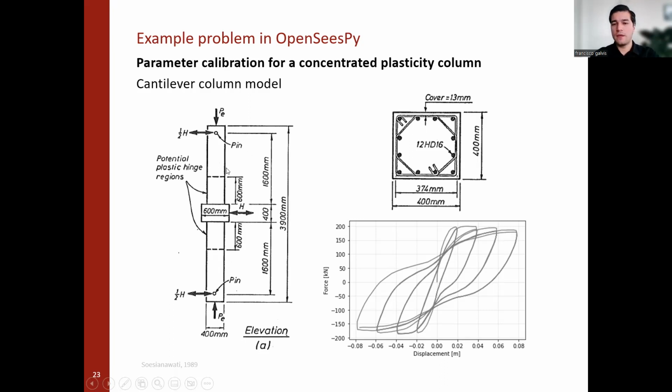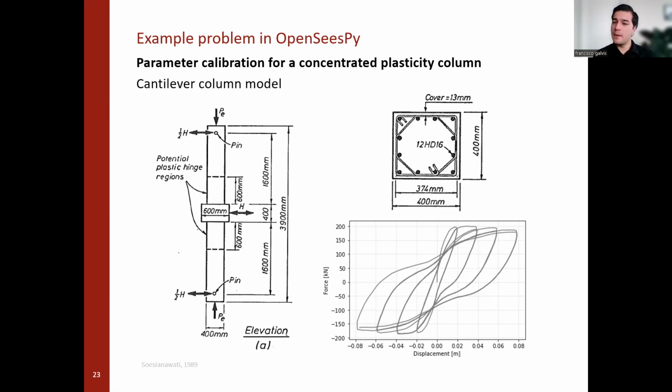Here is a cross-section of the reinforcement on both sides, where in this experimental program, they were focusing on quantifying the impact of axial load, different levels of axial load, and different characteristics of both the longitudinal and transverse reinforcement. We will look at only 2 tests of that experimental program, one with axial load and one without axial load. In this video and in the lecture, we will be focusing on the results without axial load and see how the calibration of the model looks and what the parameters we obtain are.